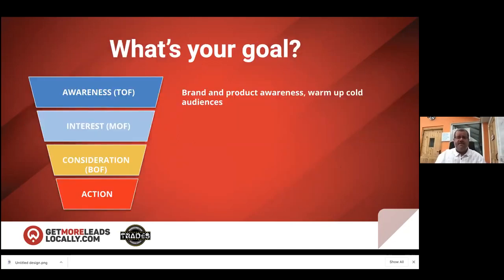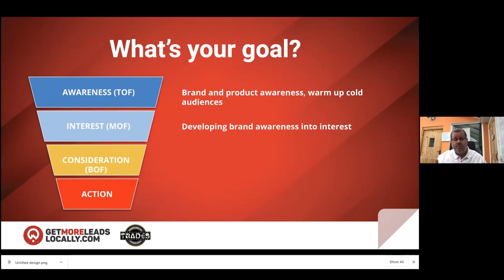The second thing is understanding what your goal is for being on Facebook. It might just be that you're launching a brand new business, a new brand, and you want to get brand awareness out there, and hope that further on that brand awareness is going to translate into leads and then into sales. I do this a lot with new startups. The first thing we need to do is get awareness out there. That's usually referred to as top of the funnel, you can see in brackets there. And that's where you want to start to warm up some cold audiences, people that haven't heard of you before.